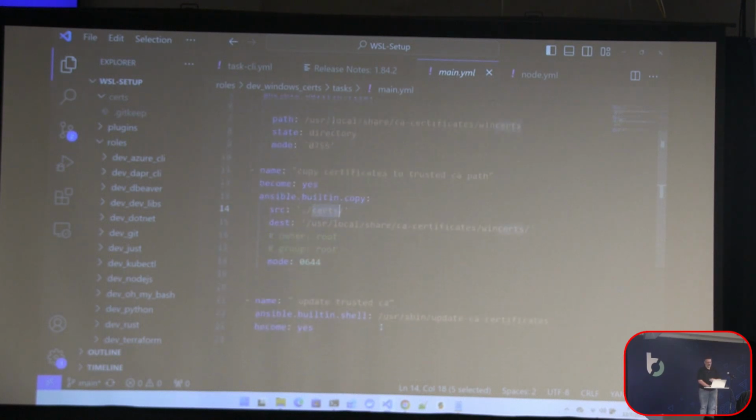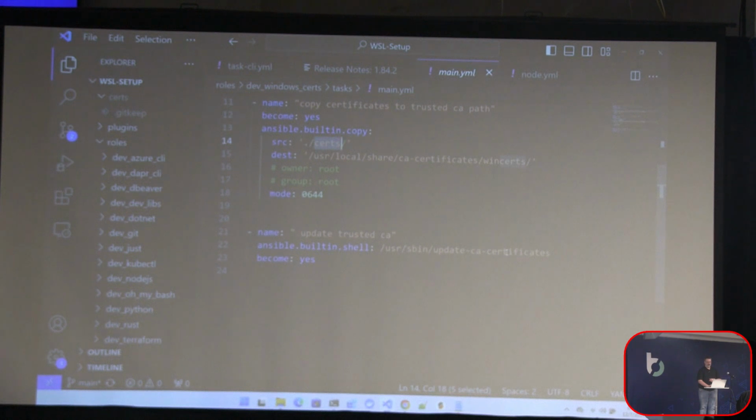So I dump that file there, and then I run update-ca-certificates, which does the work of taking that HTTPS-injected certificate and bundling it into my WSL system certs. That fixes a lot of the Linux tools that we're going to look at. So now I have the certificate issue solved.